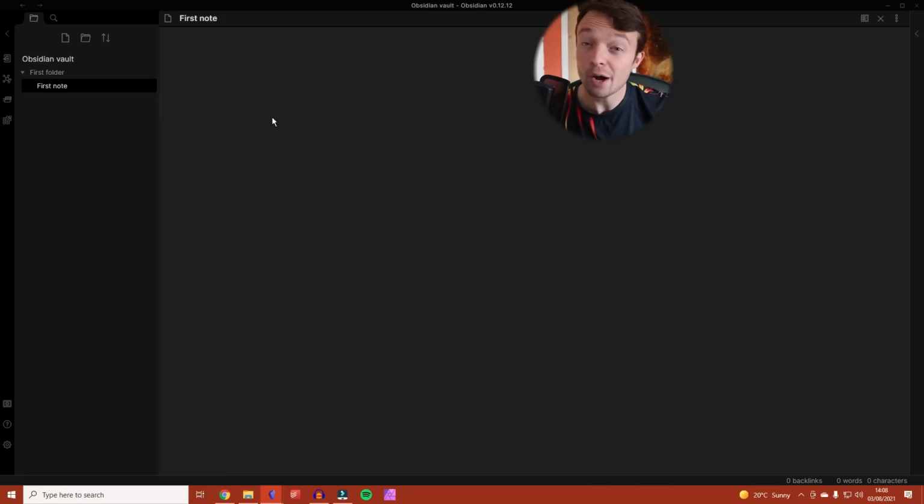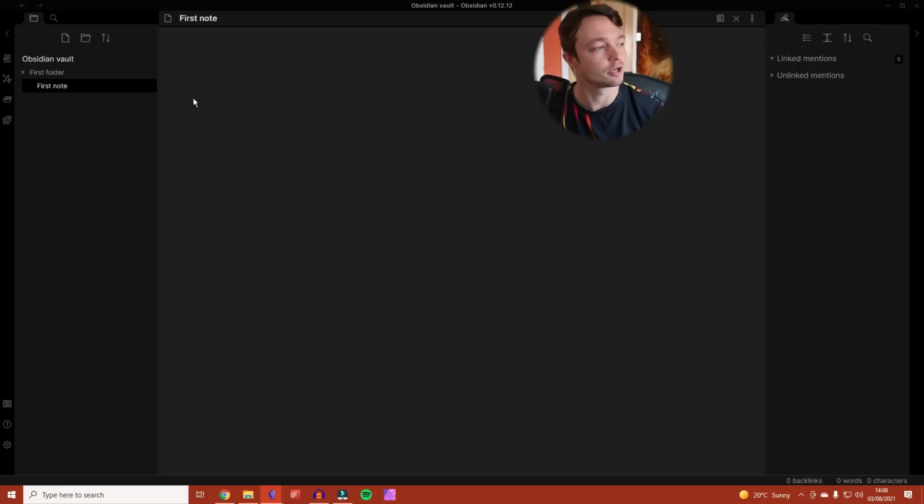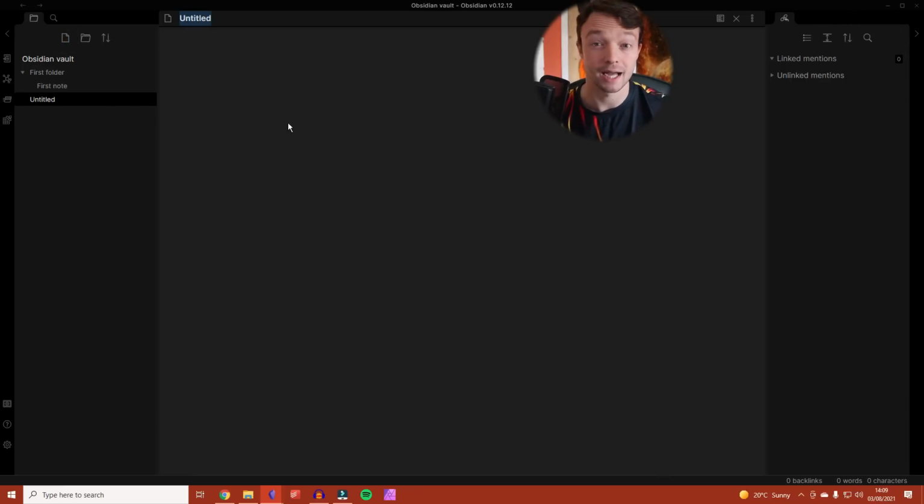So Obsidian, now we're into the application. We can see what's going on. We've got side menu left, side menu right, action menu all the way on the left, and then we have our main space in the middle. And I'm going to call it a main space because it's not just one note, which we'll get to later. We have some action buttons at the top, so go backwards and go forwards, and then we have some stats down the bottom, so words, characters, backlinks, and almost everything in Obsidian can be customized and changed. So every action you do, bear this in mind, almost every action you do has a shortcut or hotkey, which again, I will show you later on.